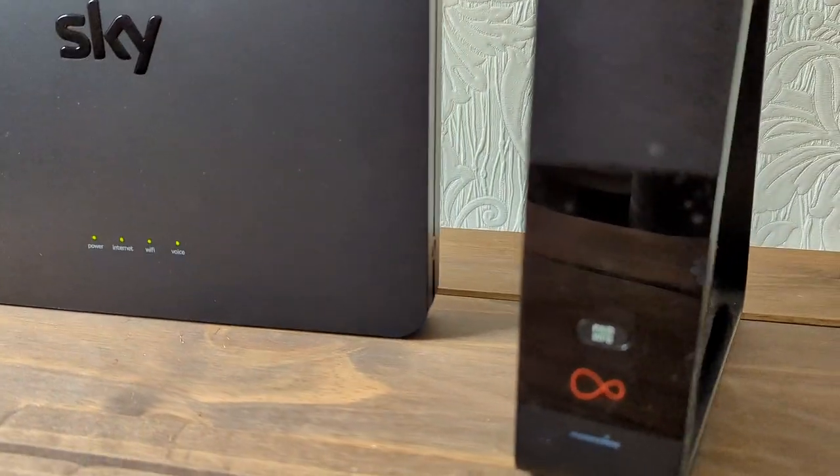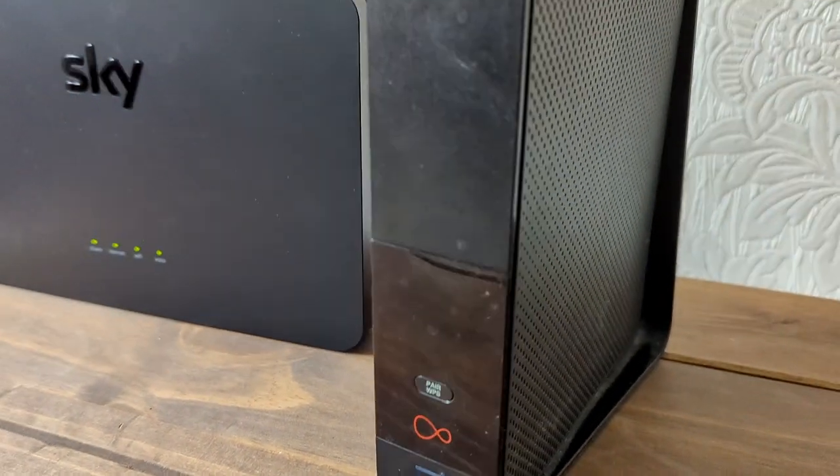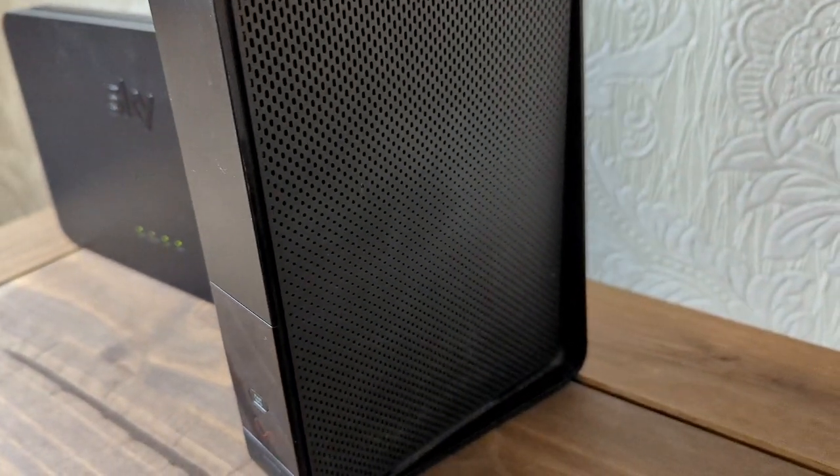So the app, so you can connect them. You might want to change your privacy settings on your thing. You can connect to it, like, you just log into it on your phone with an app. The Sky one blows the Virgin one away. The Sky one, I can go into the app, I can change the privacy settings, I can see who's on the Wi-Fi, all that sort of business. You can do that with Virgin as well. You can do that with Virgin. It's just the Virgin one's app is no good.